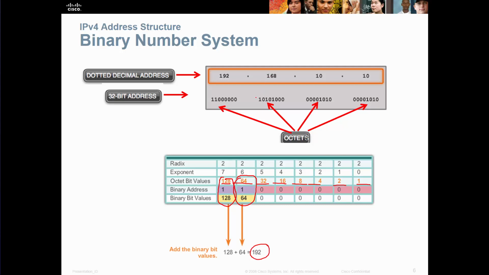If we take this 168, we do the same thing. We add the 128. We do not add the 64. We add the 32. We do not add the 16. We add the 8. And when we get all of that together, it's 168. It's important to realize that an IPv4 address is binary. Its base system is binary. It will be presented in dotted decimal form, meaning here is a group of 8 bits, a group of 8 bits, a group of 8 bits, and a group of 8 bits, all separated by a period. Dotted decimal. 8 bits plus 8 bits plus 8 bits plus 8 bits equals 32 bits long. An IPv4 address will always be 32 bits, and it will always be 4 groups of 8.